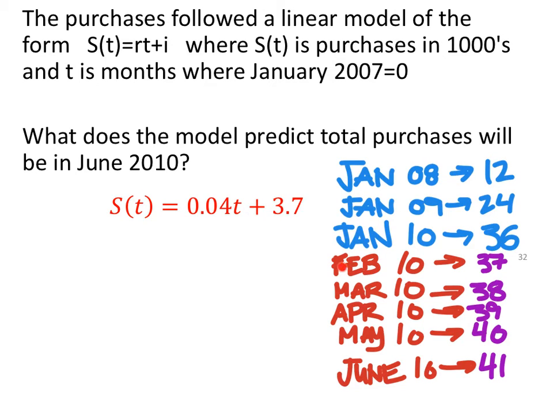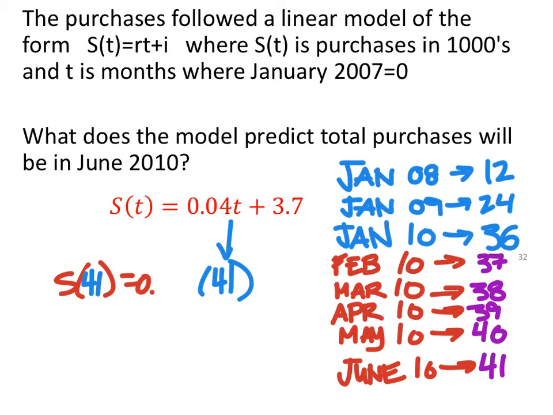And right here we see February would be month 37, March, again this is 2010, month 38, April, month 39, May, month 40, and June of 2010, the month we're looking for, is month 41. Well, it's the month that we have from this, so we're going to replace t with 41 in this function right there. Instead of t, I should put 41 right there.